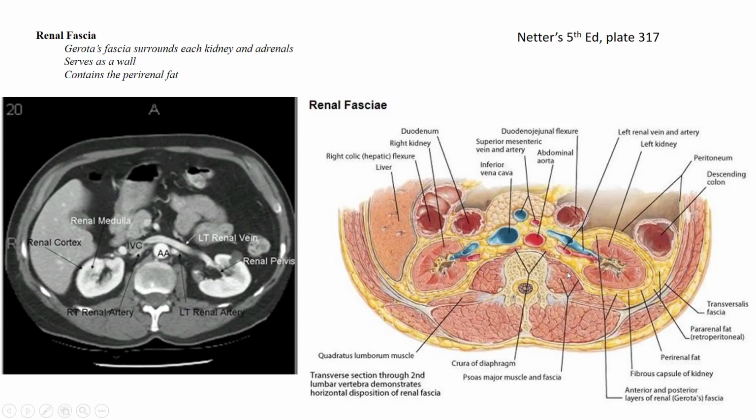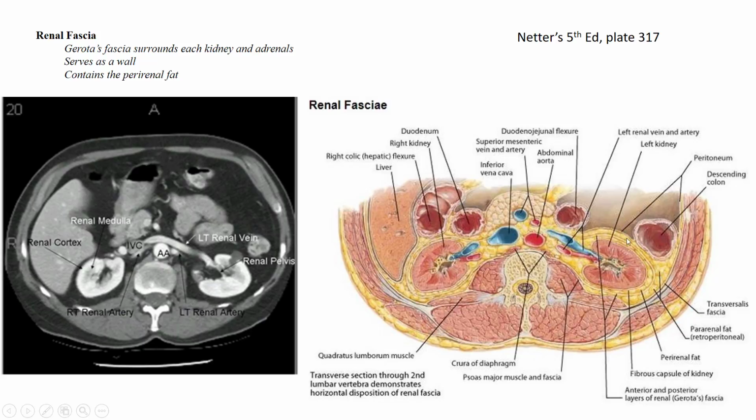So here is the psoas muscle on each side of the spine, and the quadratus lumborum, which you'll see more when we study the muscles. This is not one that you need to know for the test, but it's nice to know where it is on an axial image. And the muscles of the spine, several different groups of them here, and those also help to protect the kidney.